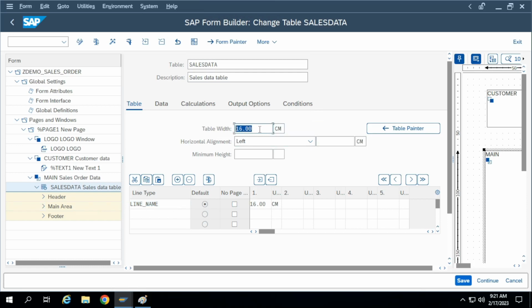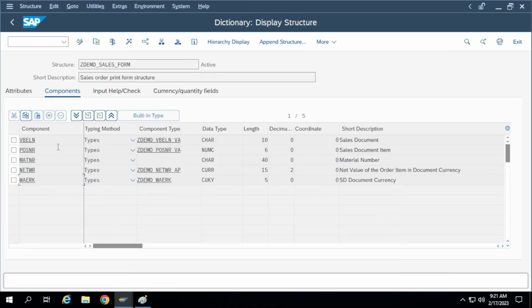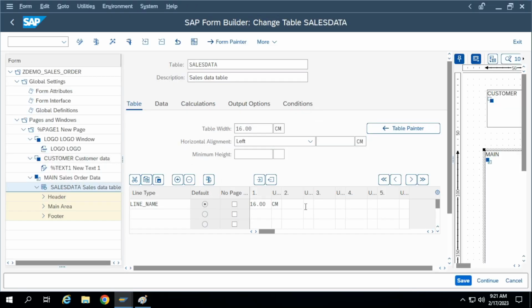Now what is the total width available for this table? 16 centimeters, right? What are the number of columns we need to display in our table? 1, 2, 3, 4, 5, right? So what is the width you are going to assign for each field? Like here you can see the table 1, 2, 3, 4, 5. You can scroll.